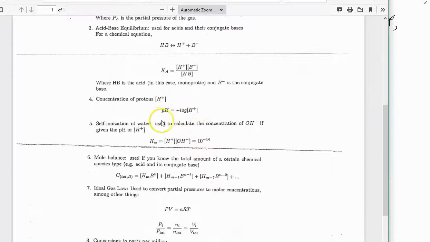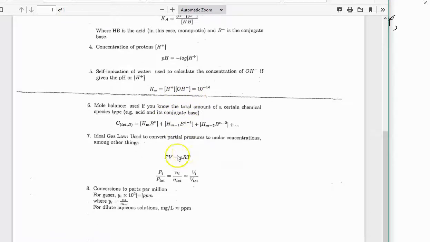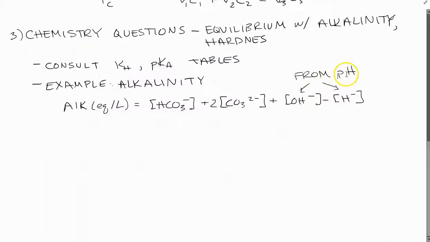But I've also got these equations for finding, in this case, H plus from pH. You just take 10 to the negative pH to get H plus from pH. Remember, we've got our self-ionization of water, so pH plus pOH is going to equal 14. And so you can calculate all of these things from just the pH. So you know those if you're given the pH. You might be like, oh, maybe these are involved in equilibrium reactions, and you would be correct.